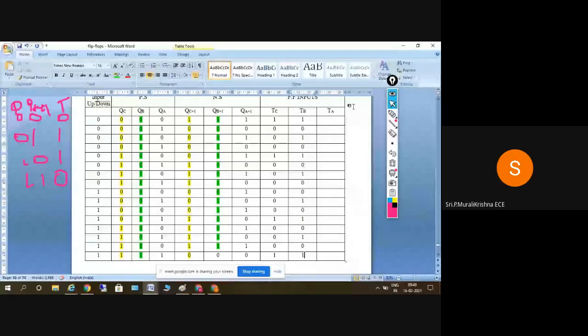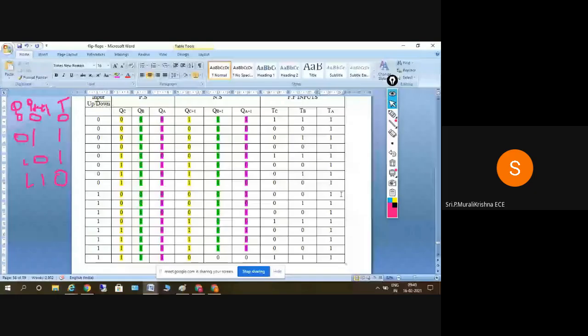Okay. So next TA. So TA, take this one and this value. Okay. So 0 1 1 1 0 1 0 1 1 1 1 0 1 1.